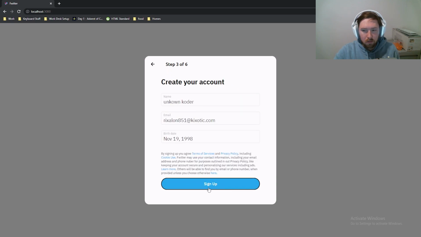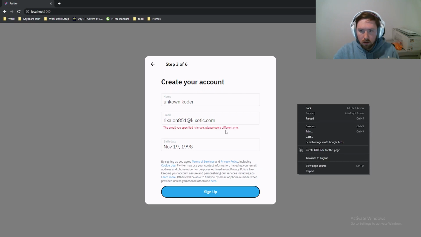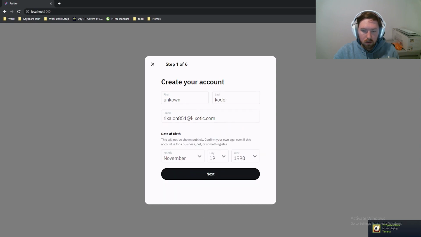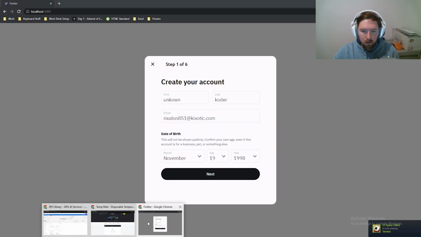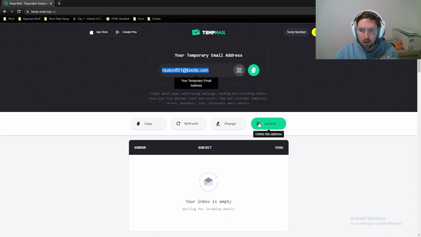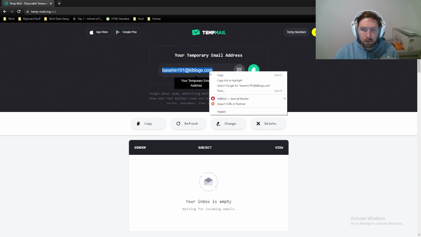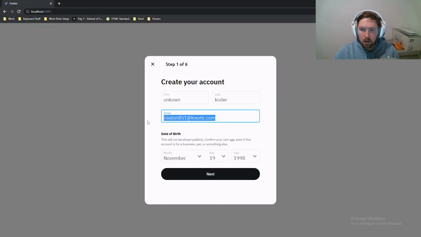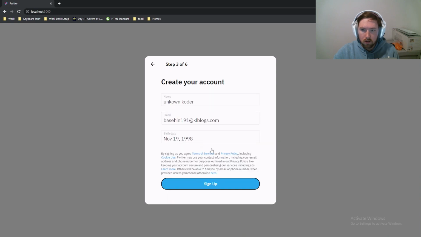I need to double check to make sure this is what it's supposed to look like. I don't think it is, but it is what it is. Hit enter, and that should, oh, whoops, I already registered that. So let's grab a different temp mail. Let's delete this one and create a new one real quick. I forgot we already registered that. So give it a sec here, copy this and paste in a new one. Next, and sign up.